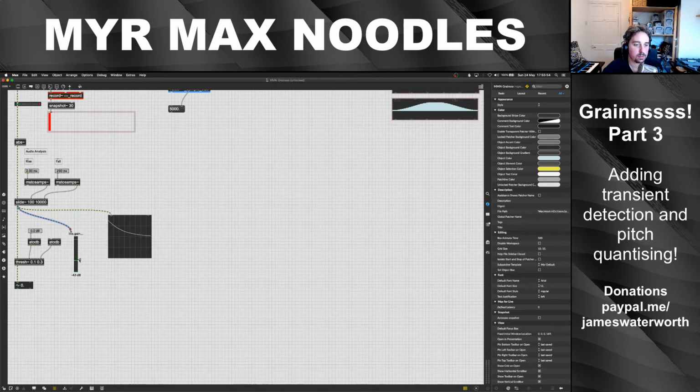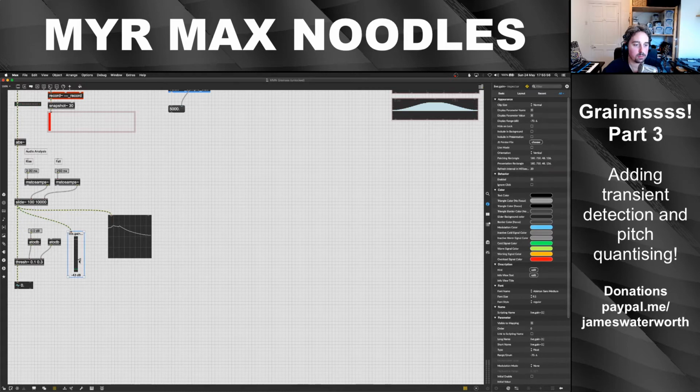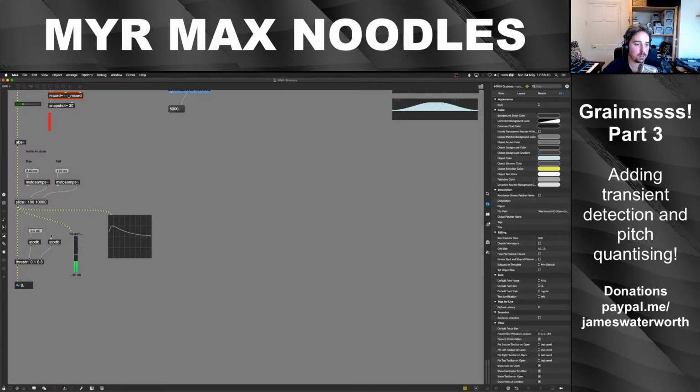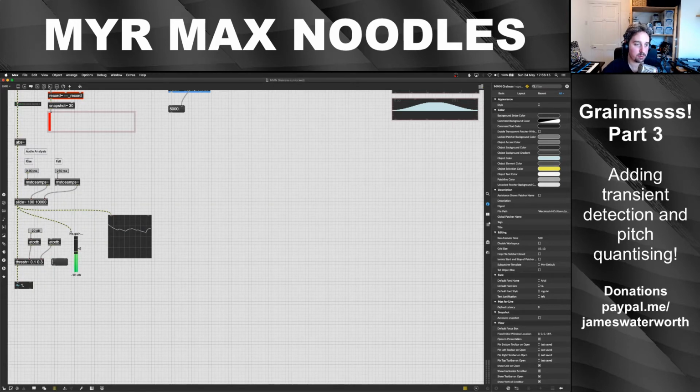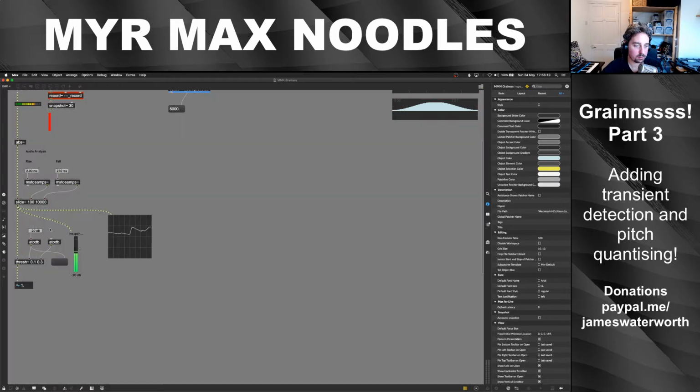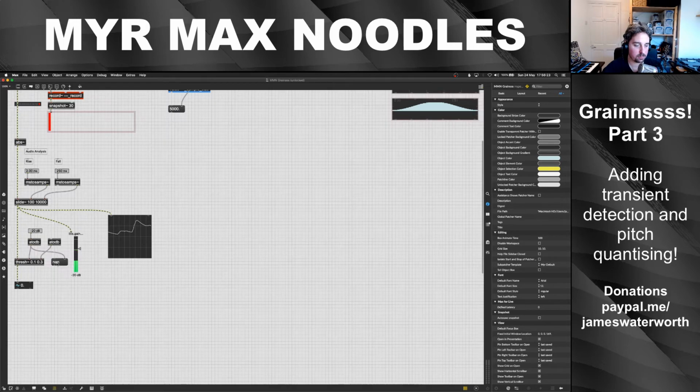So, low threshold. Let's say the low threshold is probably going to be, check, check, about there. Minus 20 decibels. So let's say the low threshold, with this current signal of my mic and the way it's got some compression on it in my sound card, minus 20 is a good low volume.